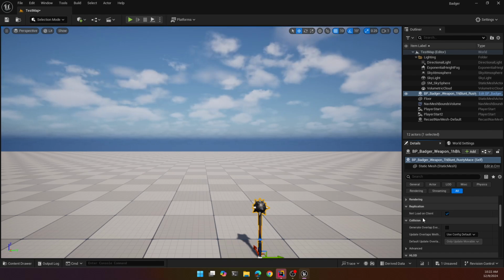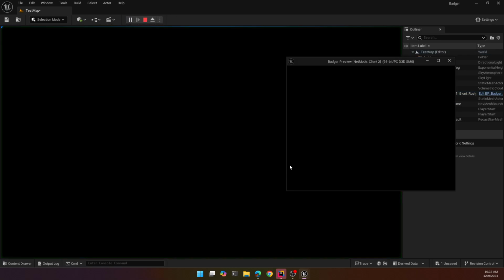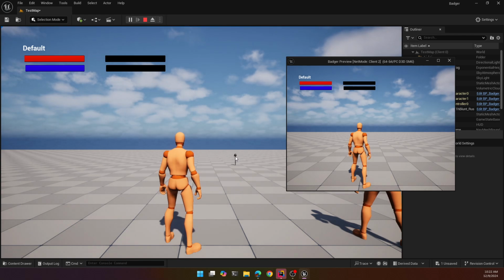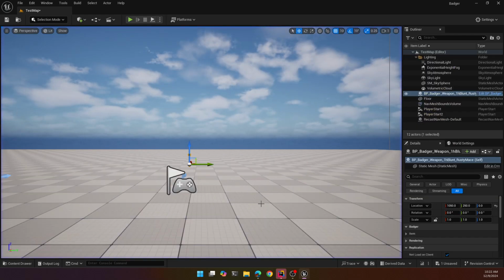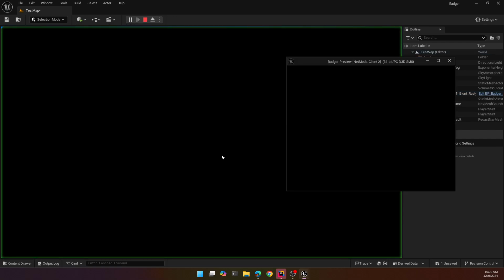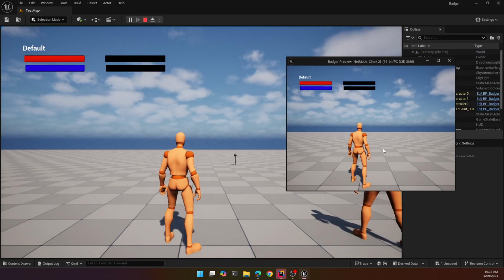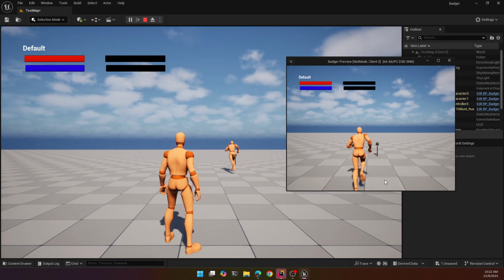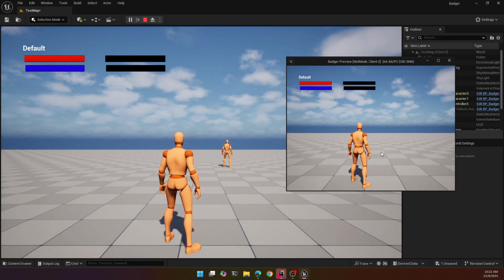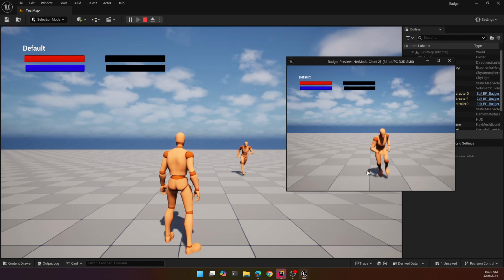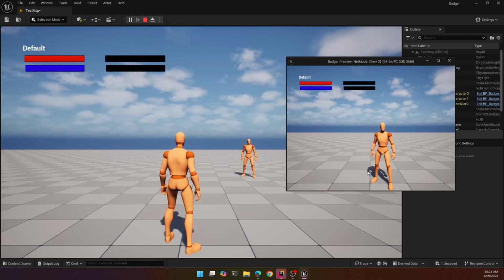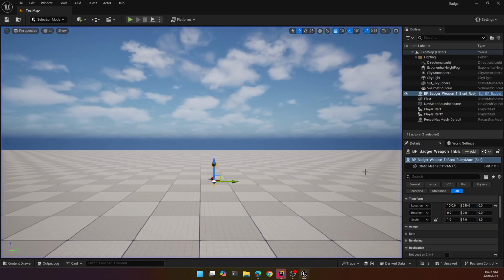So this checkbox was checked, net load on client. If you check it, the map loads on the client with the item, so you end up with the item on every machine. If you uncheck that, it appears to spawn it on the server and then replicate it. So now that that's unchecked, I click on it and boom, it disappears on both screens. That's exactly what I want. So that's perfect.